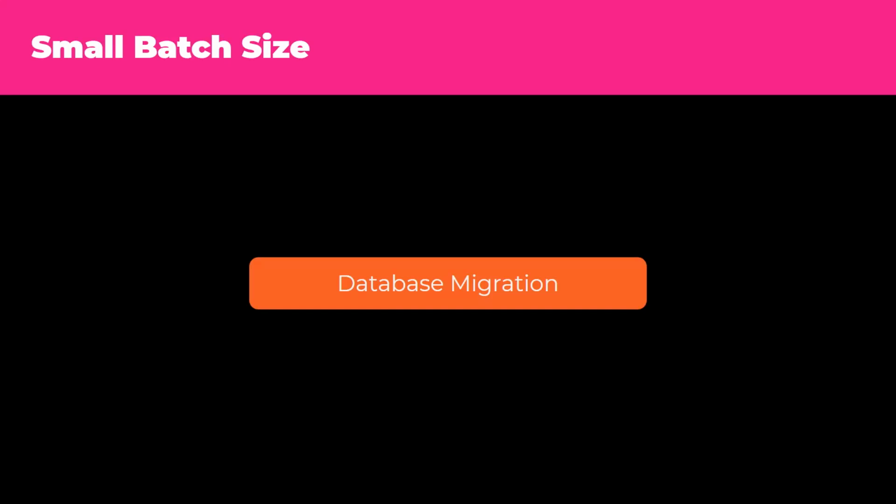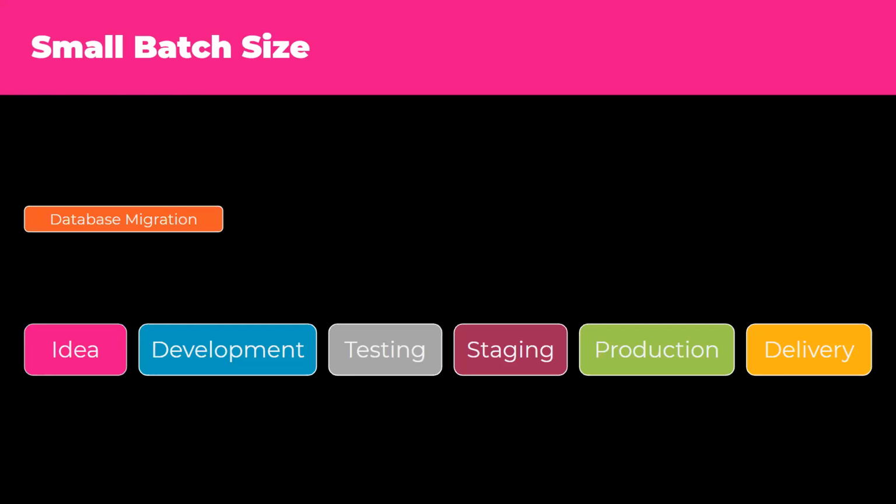Now, if we break down each job individually and deploy that, it becomes much easier to manage. So let's take our database migration. How long will this take to push through? So now we have a smaller batch size of a single item. It's a single task with changes. And we'll know right away whether it works or if it breaks, and we can roll back and address the problem. So there's fewer regressions with just a single release.